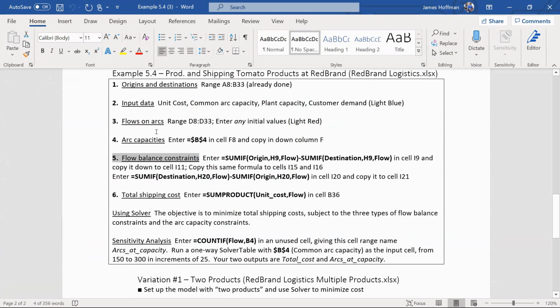Alright, step 6 is to calculate the objective, which is the total shipping cost that we're trying to minimize. So if you put in this sum product formula in the objective cell B36, that'll set up the rest of the model.